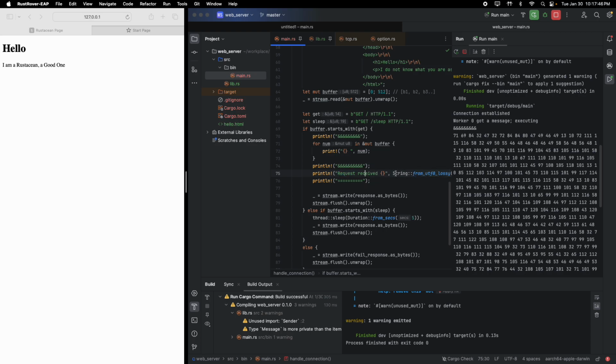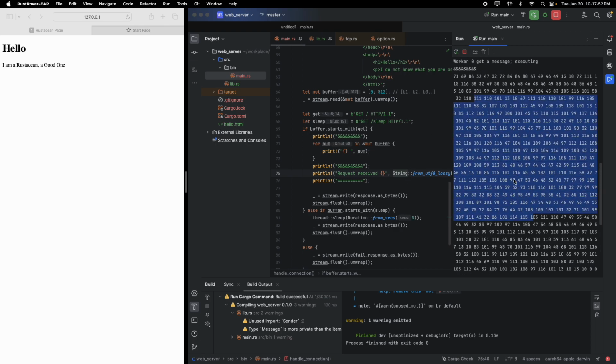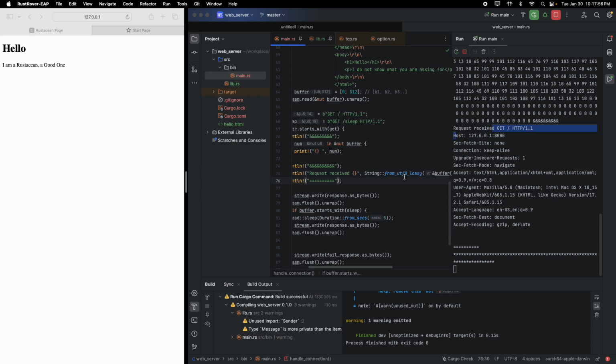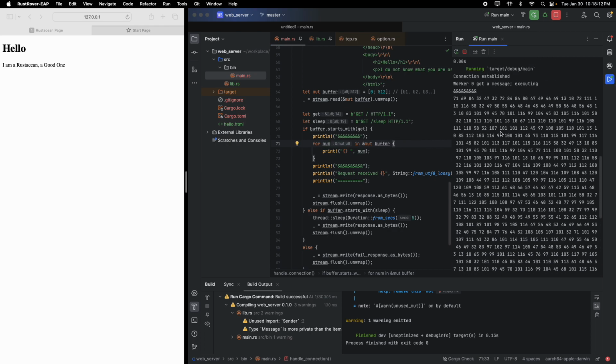And then if you see underneath, request received. All the values present in the buffer, after being converted to a string, look like this. It's a GET request, HTTP, and this endpoint, this API, which is exactly what we are doing here, and then all other details. But this is what I wanted to show you: the TCP stream is raw bytes.